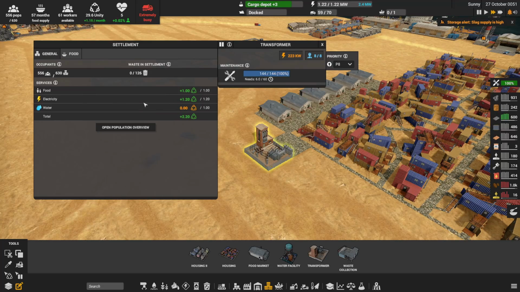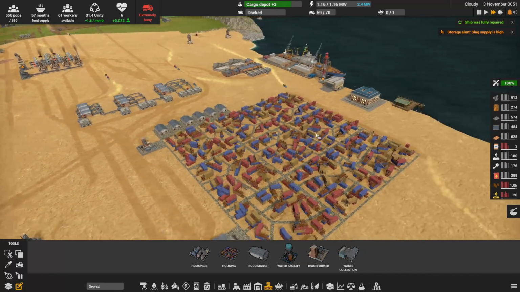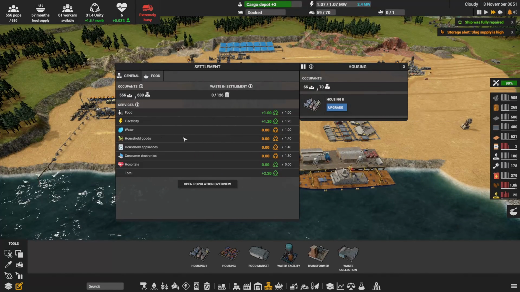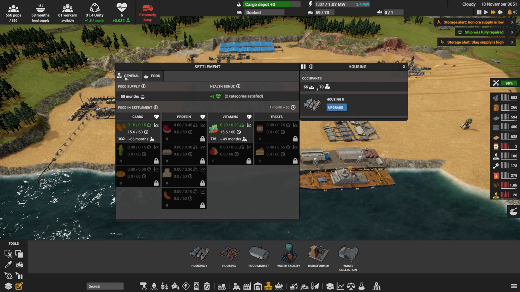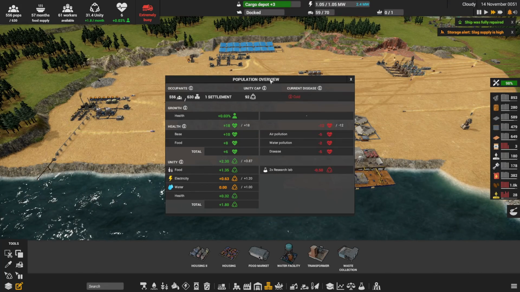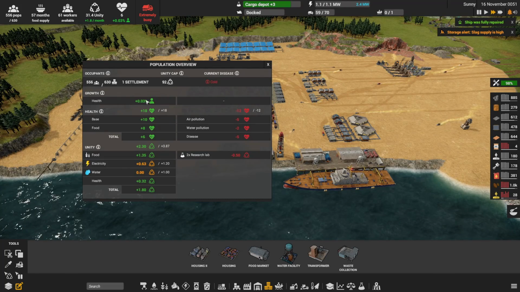But what it does is give us plus 1.2 electricity or unity per cycle. So now our unity is much better. I love that it starts outside, and here the food is good because we now have vegetables as well. The electricity, the population overview, this one we have good supply here.